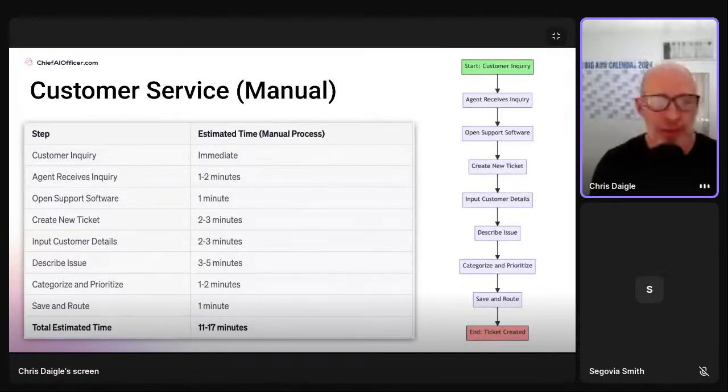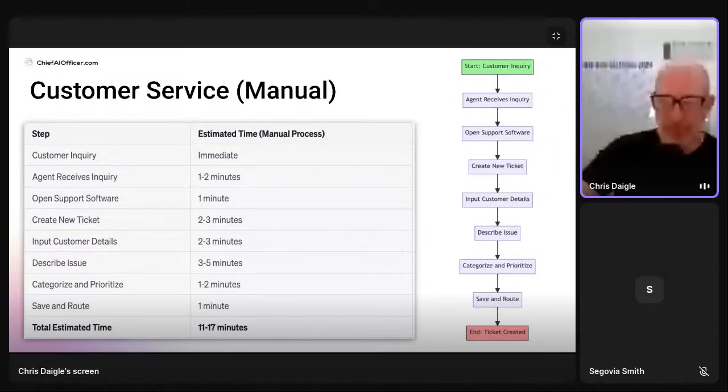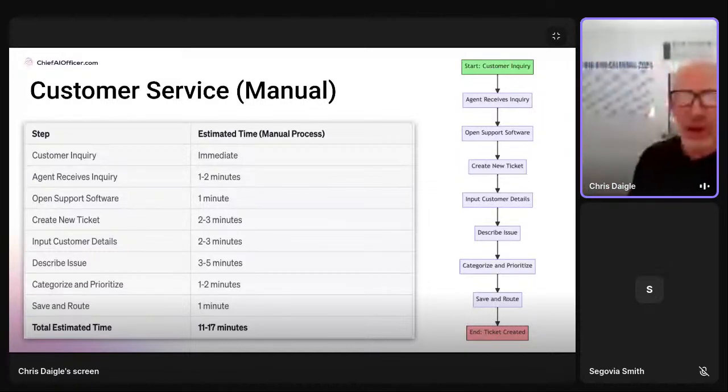Now, if you see on the right-hand side, this is an example of what that process map would look like. If you remember, we talked about mermaid.js. This is when you plug that into the tool called mermaid.live. This is the output. That code gets translated into a visual representation of your process. And when I was talking earlier, I wanted you to go through and ask, where does this process start? Well, it doesn't start until a customer is asking a question.